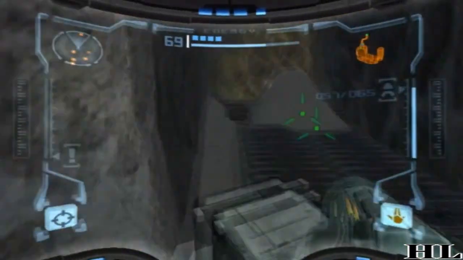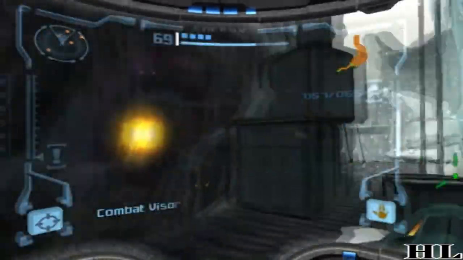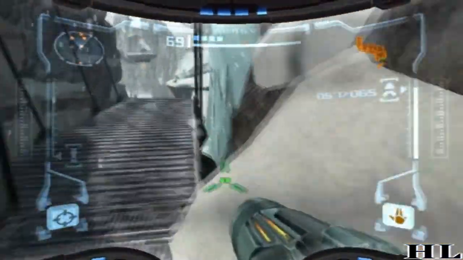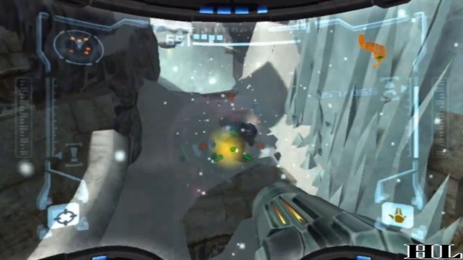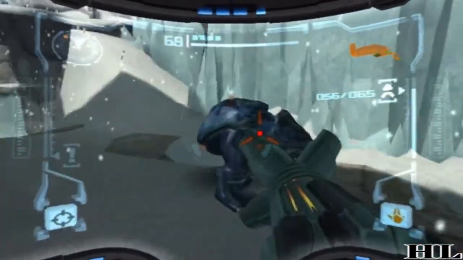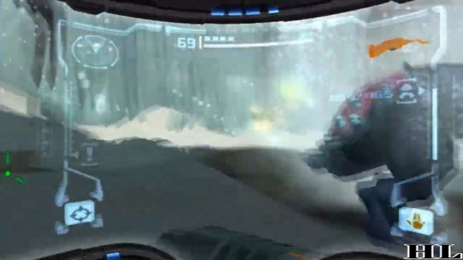Come down behind these boxes, and there's another piece of lore here. Recording to logbook. Just kill this Sheegoth. And Sheegoth is dead.